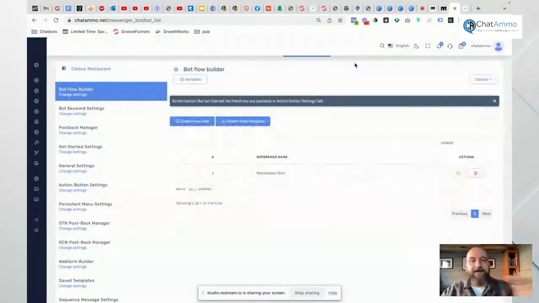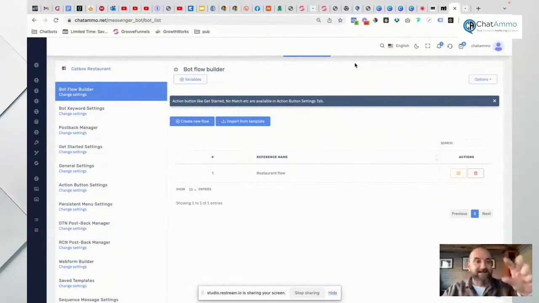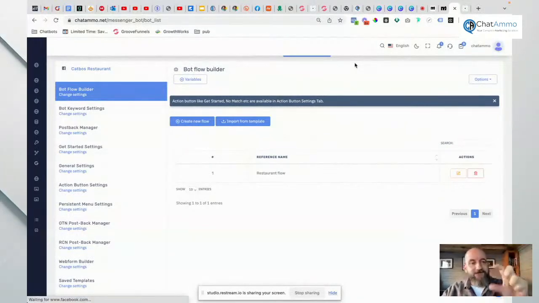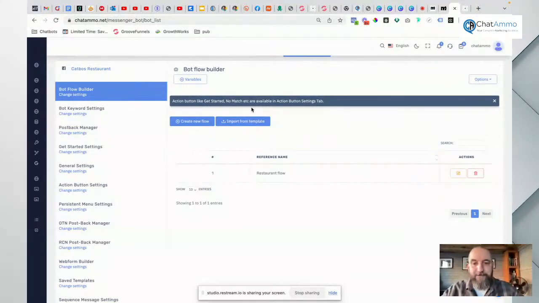We do everything on a linear kind of line. And the linear line means that you can actually build and you can see exactly where everything's going. Each comment that you make, each part of the flow has its own little box, and you can build these little boxes up as you keep on going.